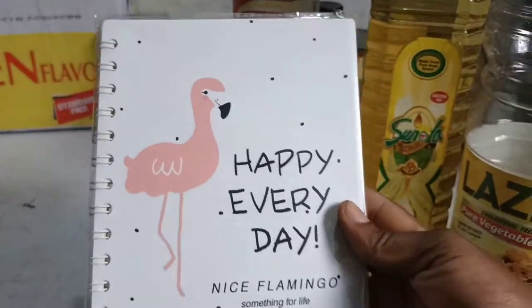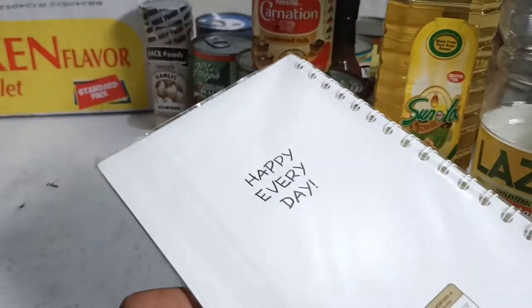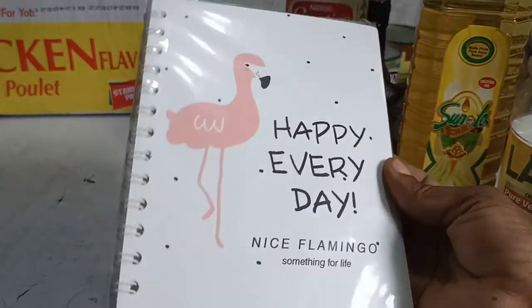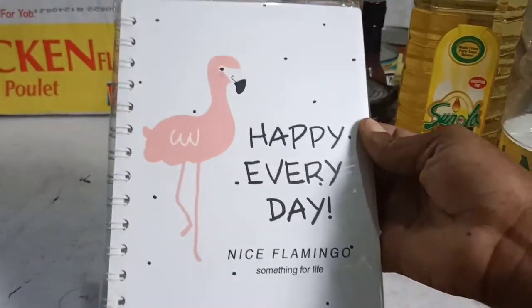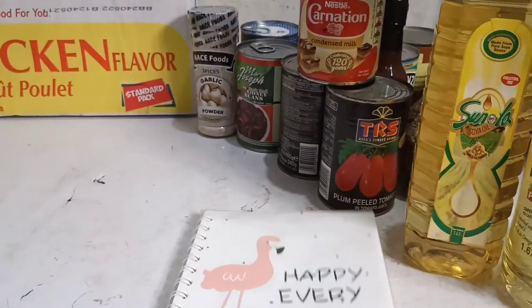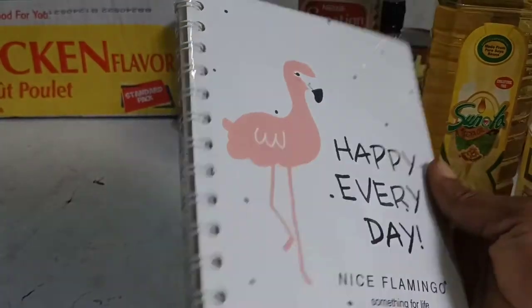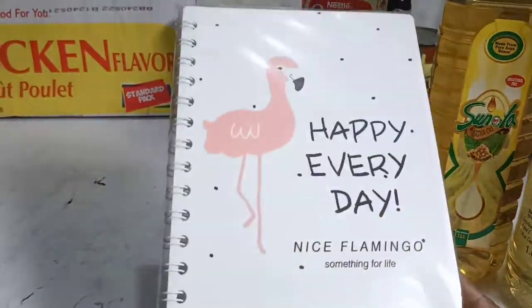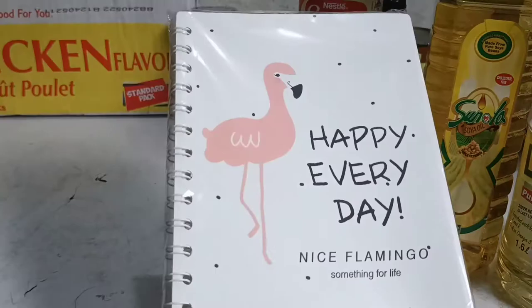Another thing I bought, this is a jotter, okay? I'll be using this for jotting things like topics, prayer, journaling, you know, writing out basic things to do, video ideas, jotting down things, basically. So that is what I'll be using this for, jotting things down.